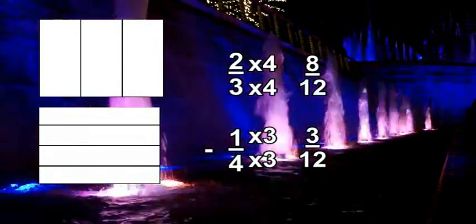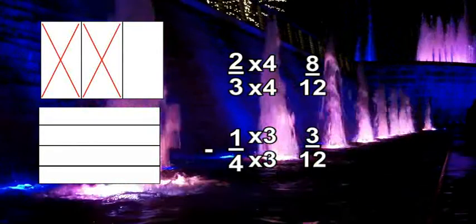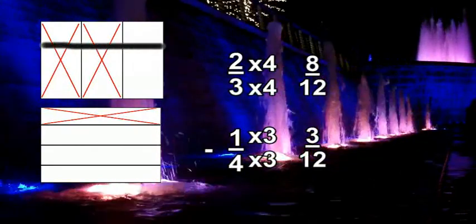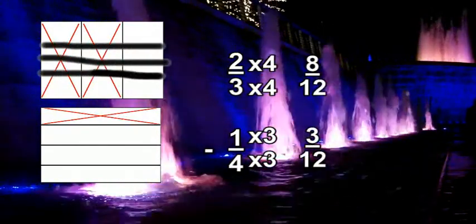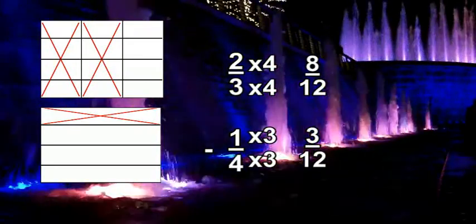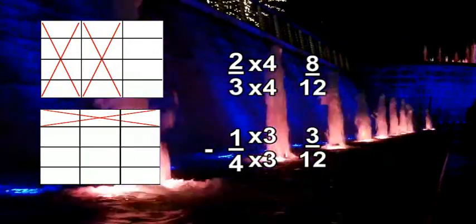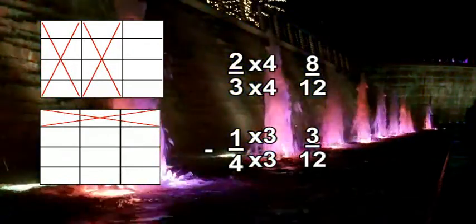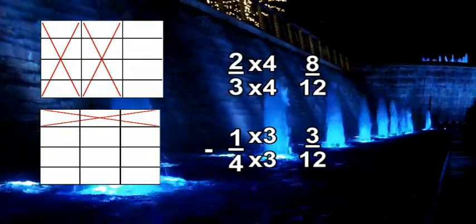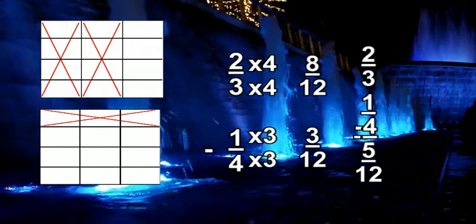To make 2/3, you need 2 x's. To make 1/4, we'll need 1 x. Now to make our 12ths, we'll need 3 horizontal cuts in the thirds to make 2/3 turn into 8/12. And to turn the fourths into 12ths, we'll need 2 vertical cuts. Now that the common denominator has made the pieces in the models the same size, we can get the difference of 2/3 and 1/4. The difference of 2/3 and 1/4 would be 5/12.